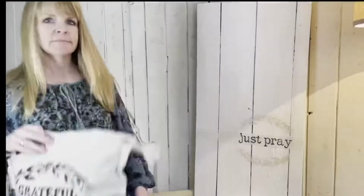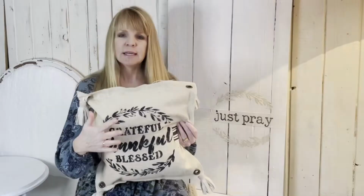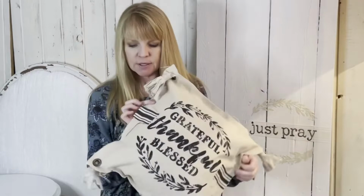All right, so this is pillow number two that we're going to be working on today. You can see it's got the same sort of farmhouse feel to it. It's got a stencil on it. It's also got some of the grain sack striping, and I've added a couple of tassels, and it's got the grommets. Bonus, I decided to make it two-sided, so I have a different graphic on both sides. So when you go to chuck it onto the couch, it doesn't matter which side it lands on. Both of them are gonna look nice. So let's get started on this one.